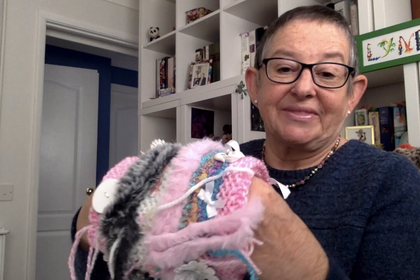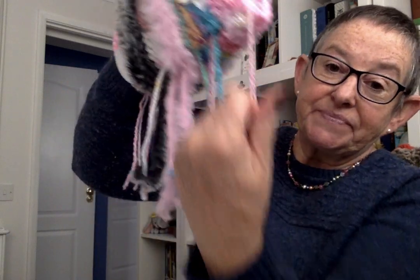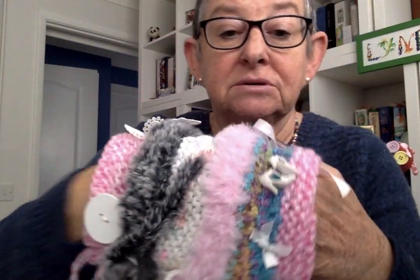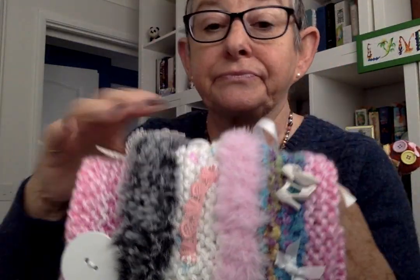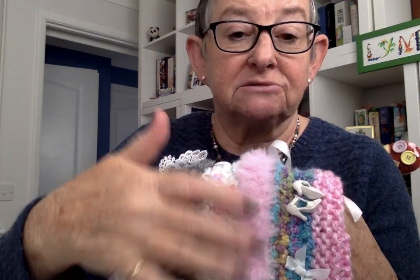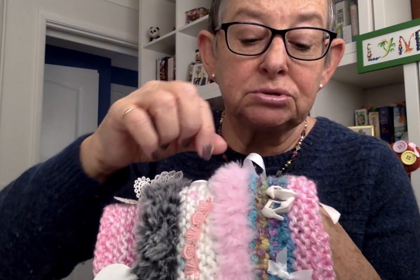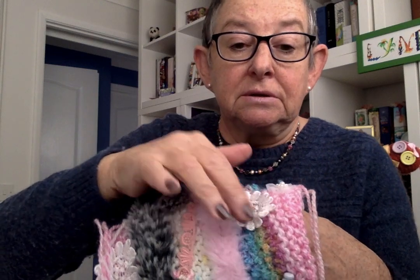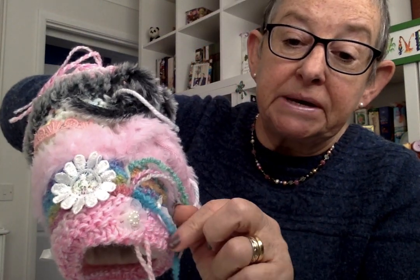I thought, you can't just have one knitted one, can you? You actually need two. So I made another one — slightly smaller. I can still get my hands in there. Still got its wool off of there, plenty of coloured wools going on. It's really fluffy there. Got another pair of shoes. We've got bows, big buttons. That's where the join is and you've got all the bits. Doily sorts of things. There's a little flower there with some beads on it.